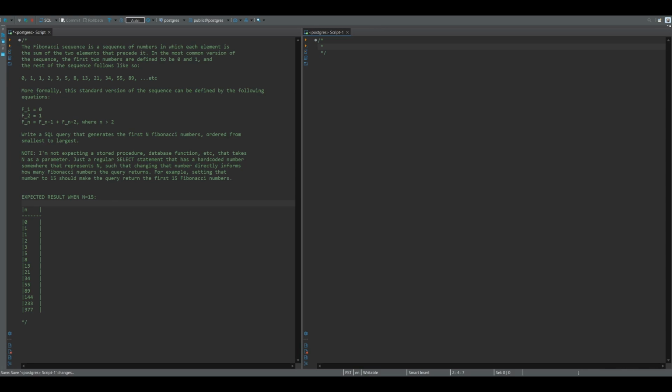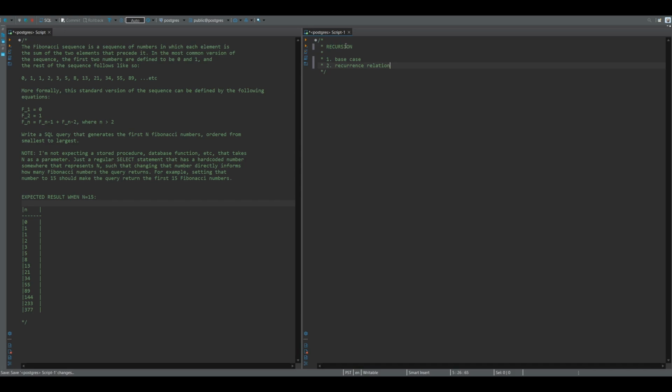So first, a little review on how recursion works. In general, you have two main elements, the base case and the recurrence relation. The recurrence relation part tells you how later members of the sequence are defined or derived from earlier members of the sequence. For Fibonacci numbers, the recurrence relation is the rule that each number in the sequence is the sum of the previous two numbers in the sequence.